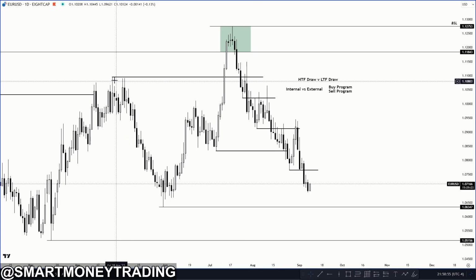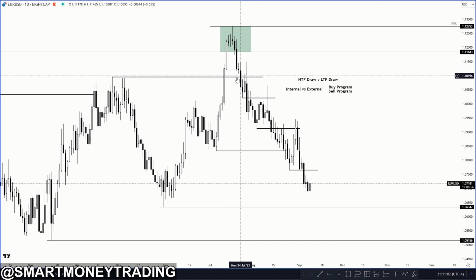As soon as you see this old high ran through and then this imbalance become an inverse, you can use this old high as an inversion now. It's like a balanced price range. It ran to buy side and then it took out sell side, and now it's what? It's going to come and rebalance and then eventually deliver lower.